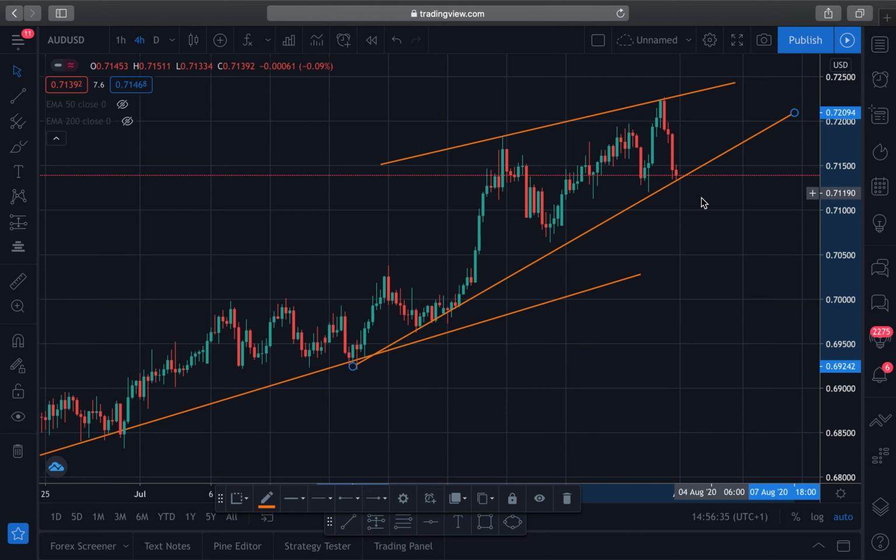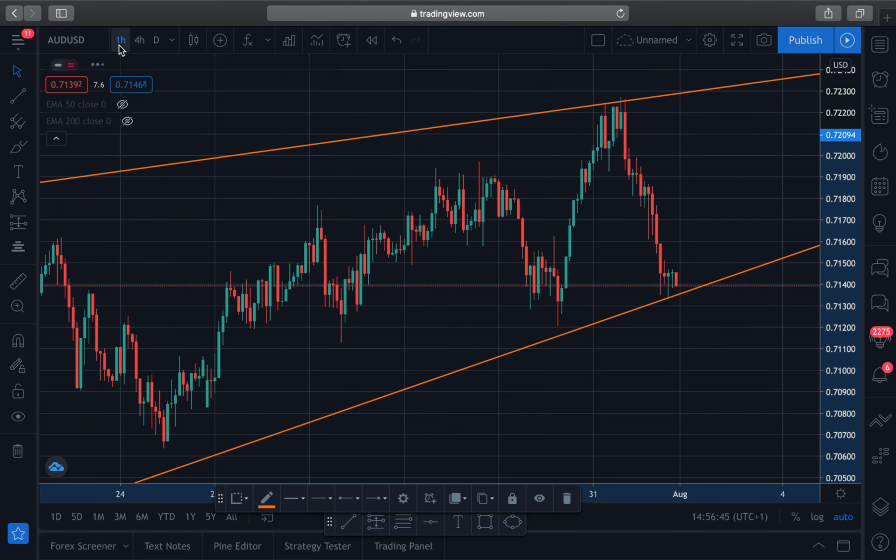Then I'm not too sure either, because this trend line is still joining this uptrend, because this thing might just continue from here and keep going up. So you can never be sure. So then I'll go to a lower time frame to be sure if I'm doing the right thing.